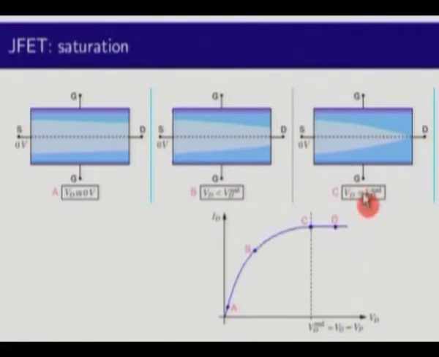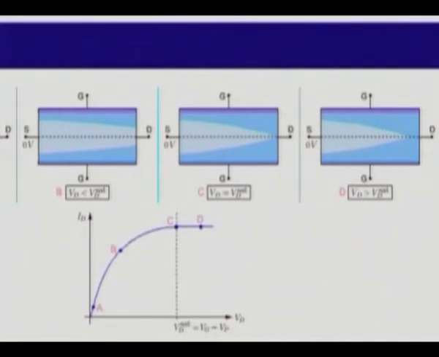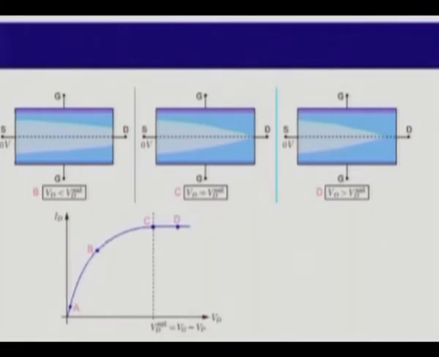What happens if I increase VD further? Of course, we know that we reach the saturation region. But why does it saturate? It's certainly not very obvious for any student who is doing this for the first time. Therefore, it's very important to explain what happens in this saturation region. What happens in saturation is that this pinch off region expands just a little bit, and the excess voltage that we have now beyond VD sat all drops across this particular high field region. As you can see, this region where there is a neutral channel has not really changed all that much, and therefore the conditions in the channel are more or less the same, the current is more or less the same, and that is what happens in saturation.